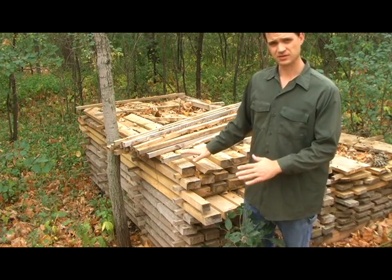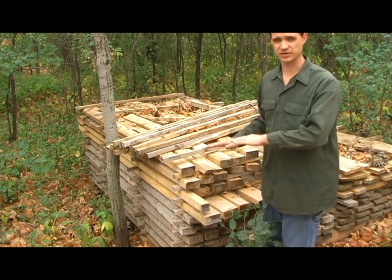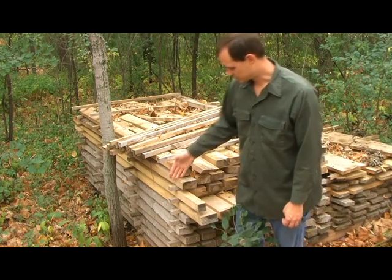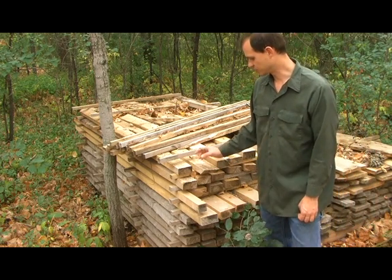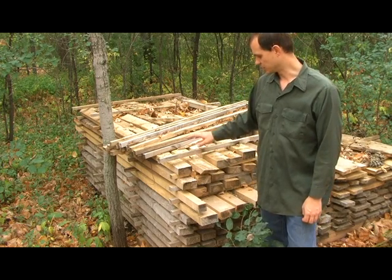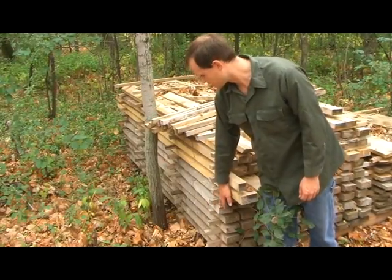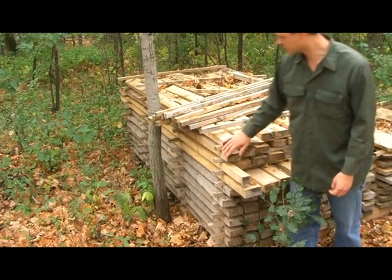So once you get everything relatively level, or at least straight across from support to support, you also want to have a little bit of an angle so when the rain does fall on it, it will shed. So that's kind of the idea. Basically, you just run your stack along the entire length of the support, and put a little gap in between. I don't measure it, but I just put about 3/4 of an inch, and then I put a sticker above each support. Run the next layer, and you just build it up that way. The gray boards here are boards I cut last year, and the last 4 rows here are boards I cut this spring.